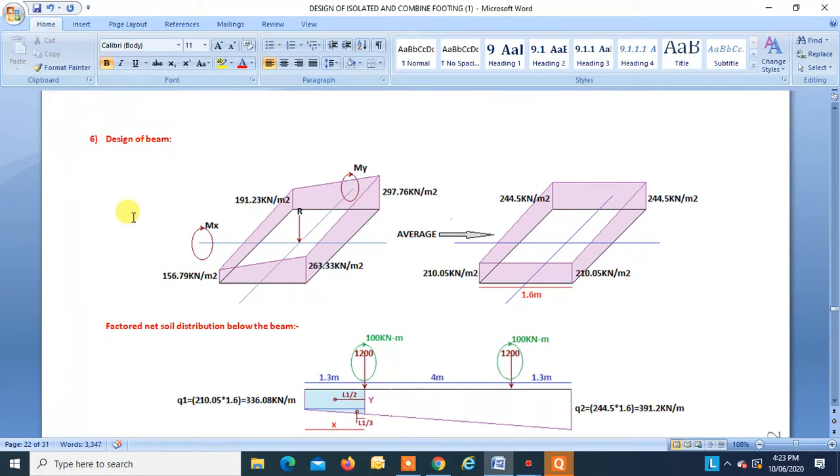Now, design of beam. This is our actual upward soil pressure below the footing, so we can simplify by just taking the average. Take the average of 191.23 and 297.76, that is 244.5 kilonewton per meter square. Now you can average this too, which is 210.05 kilonewton per meter square. So this is now our modified upward soil pressure, which we will consider for designing the beam.